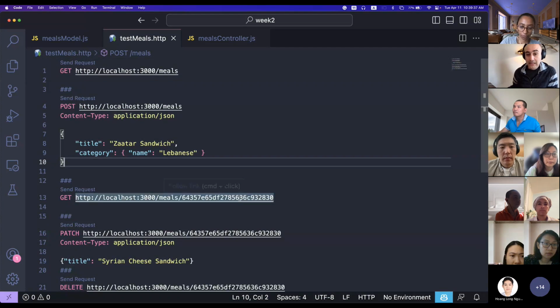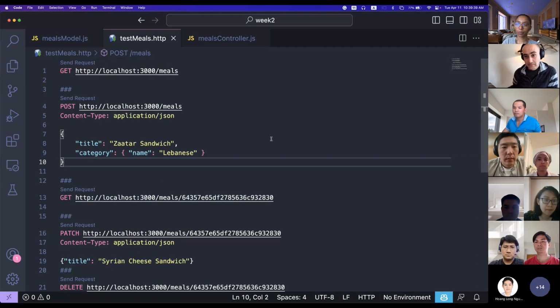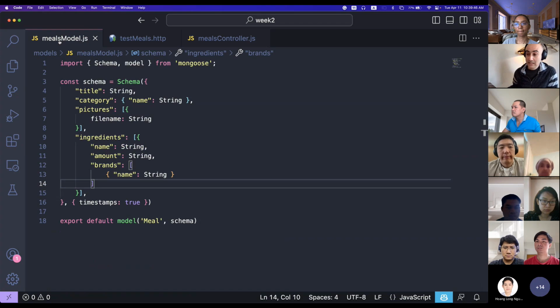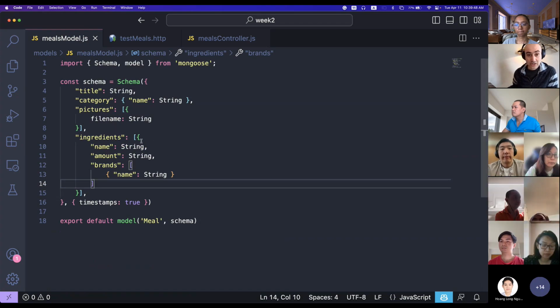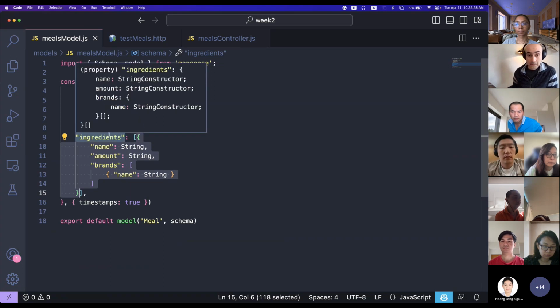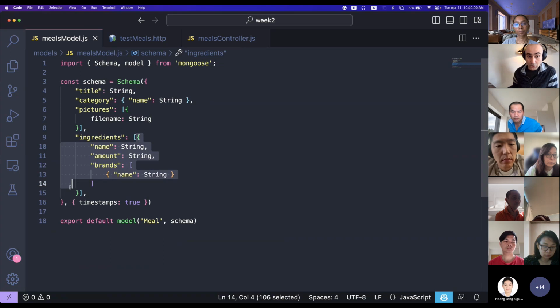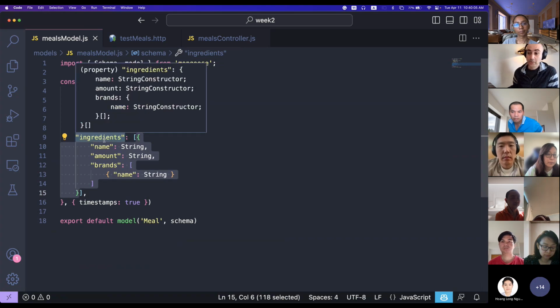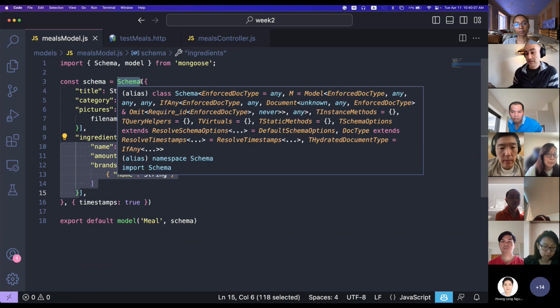Professor? Yes. In this case, can we call the ingredient a subdocument, or is it just part of the document? No, it is not a subdocument. It is just a rich document. So the meal is a rich document that has an array of ingredients, but an ingredient object is not a document. An ingredient is just an object inside a property in a document.